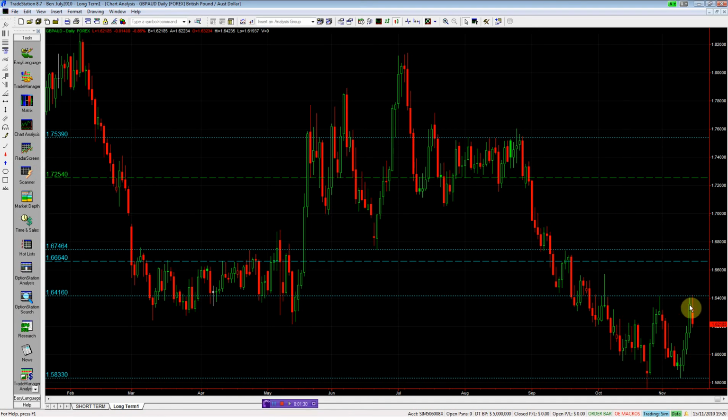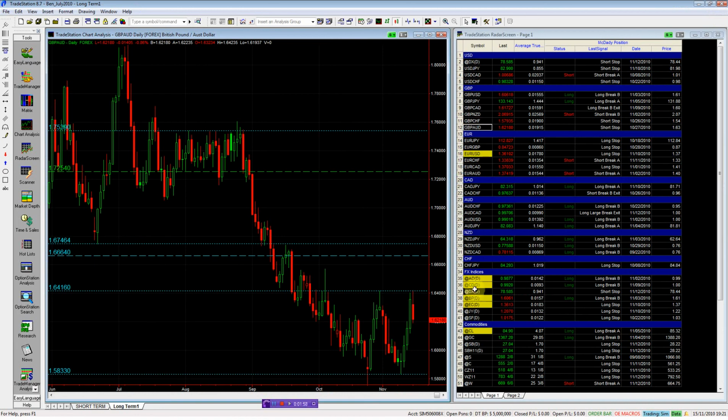Now, if the dollar index breaks up, that's going to put pressure on commodities. If commodities come under pressure, so does the Aussie dollar. So, if the dollar index breaks up from the 78.61, wasn't it?